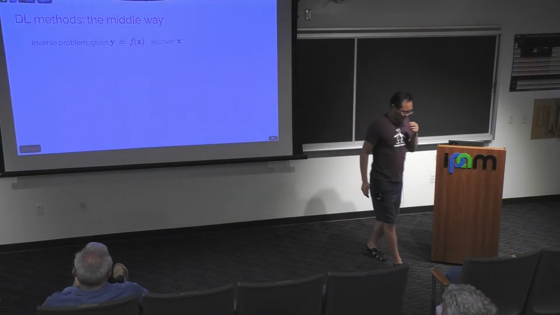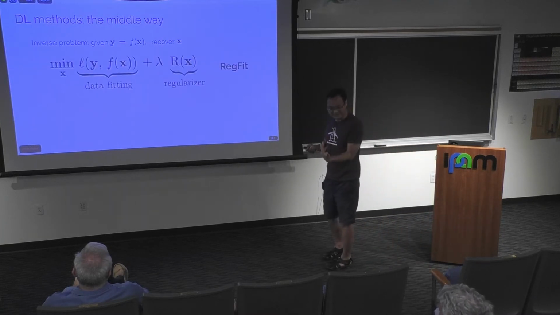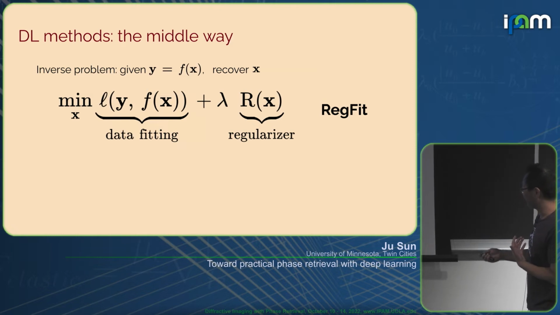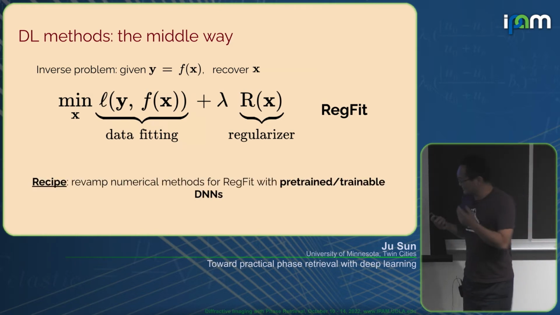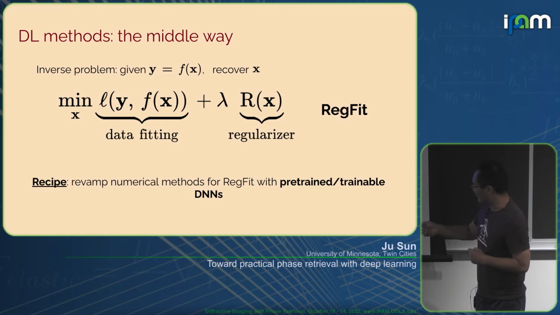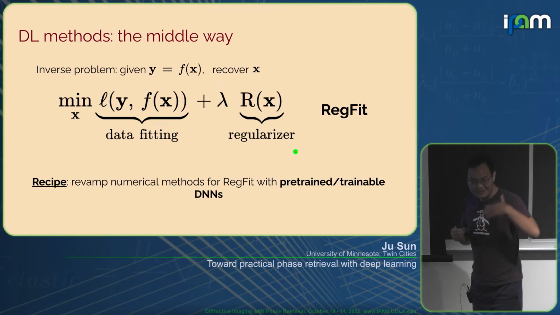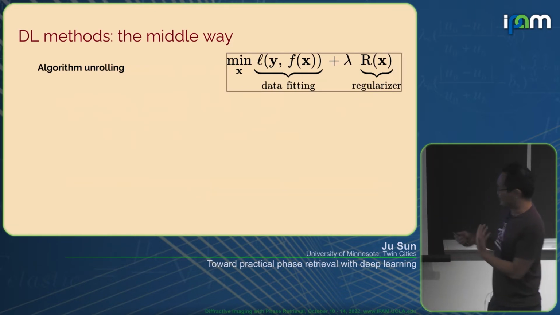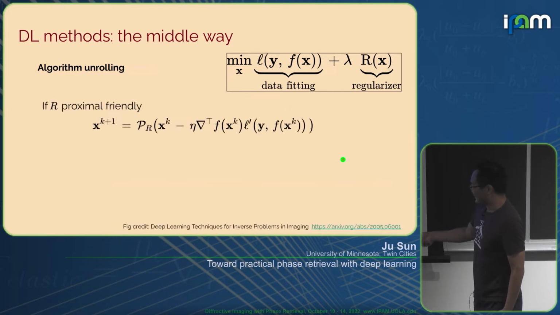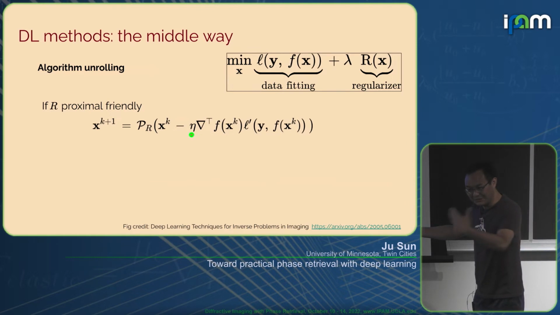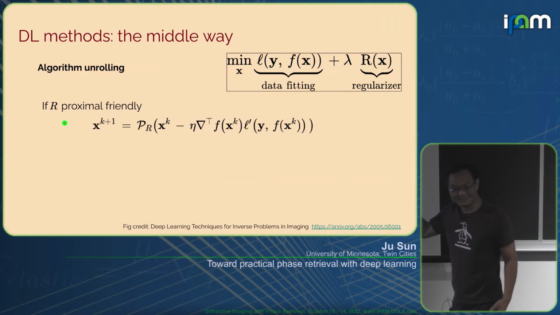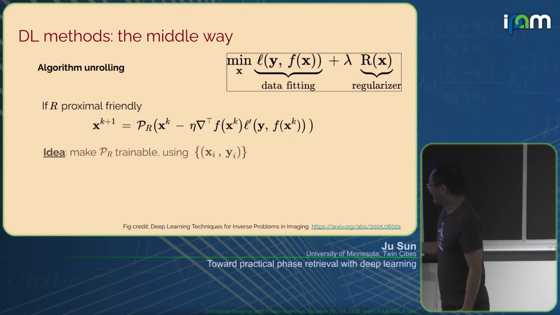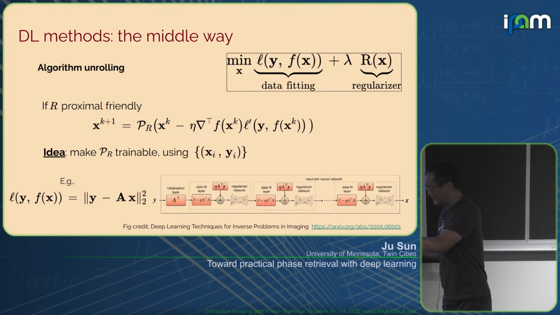And then there's a second family of deep learning approaches, which I call the middle way. The middle way is saying, let's bring back the physical model F, right? Instead of throwing away all our traditional wisdom, let's actually try to build on top of that. So the overall flavor is that let's revamp our numerical methods for solving this kind of regularized data fitting process by plugging in some deep learning components. Just to give you some samples, one family is called algorithm unrolling, which is based on the idea that any iterative method is basically a nonlinear iterative mapping from the previous entries to the next entries, right? Then why not make the mapping learnable? So that's basically the idea. Of course, this is still data-driven, by the way. You learn that mapping by a massive amount of data.